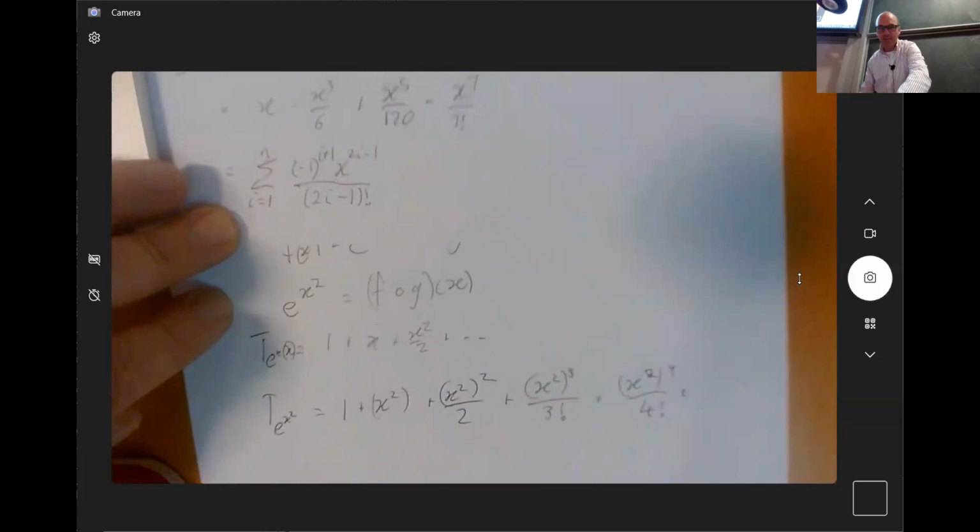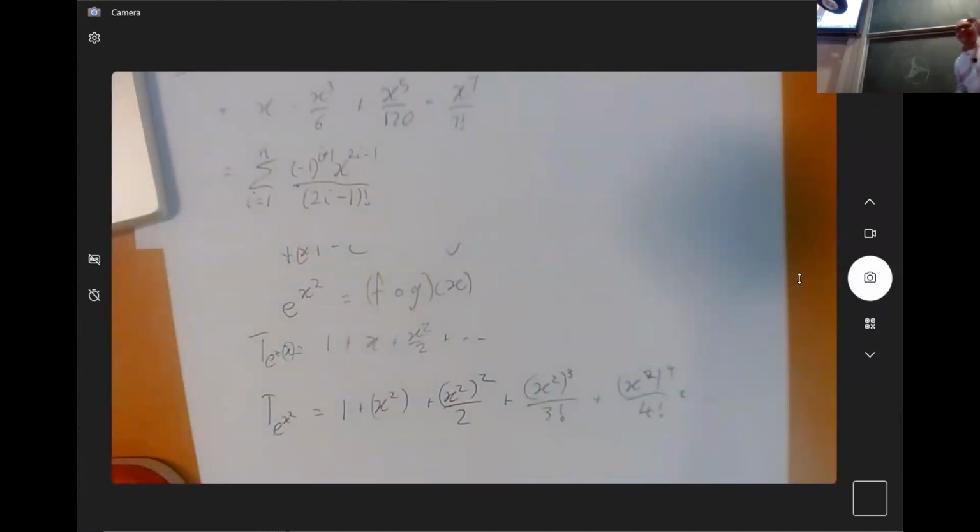That would make a lot more sense. Yes, we will expect you in the exam to know how to do that, to recognize that you already know a Taylor polynomial. Quite often the question will say, what is the Taylor polynomial for, say, e to the x? Now, hence, deduce the Taylor polynomial for e to the x squared.